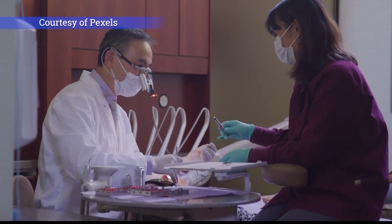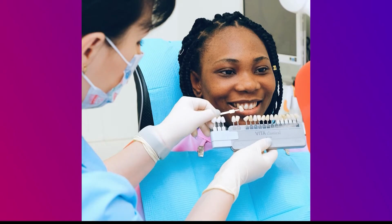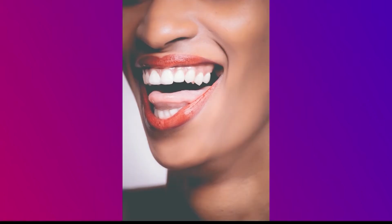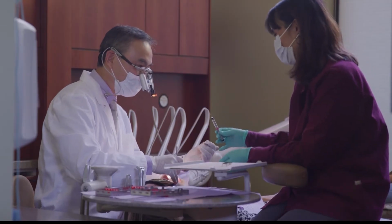Now, what you want to do with your toothbrush is social distance your toothbrush. Keep it away from other toothbrushes. You might want to tuck it in a medicine cabinet or somewhere away from other toothbrushes so that it does not get infected as well. I didn't even think about that. Yeah, same. Oh my goodness.